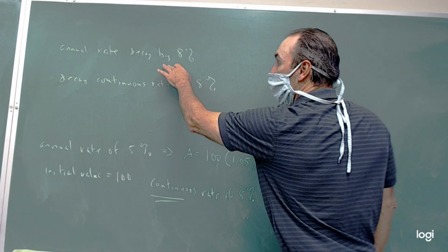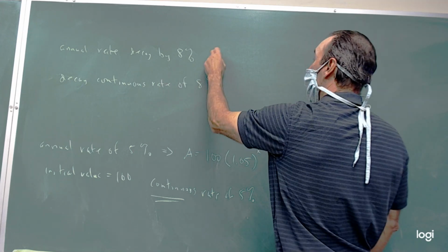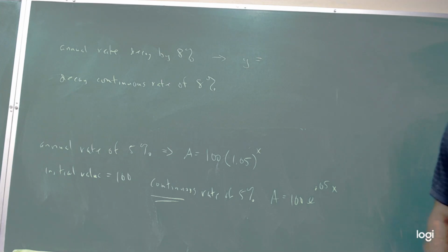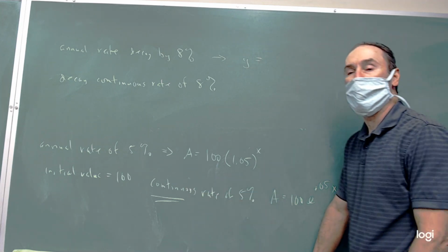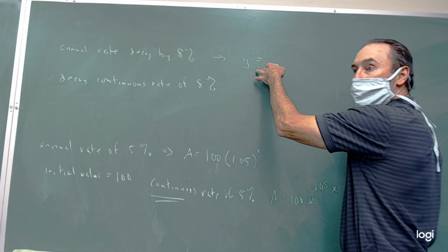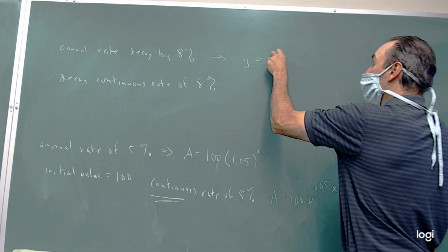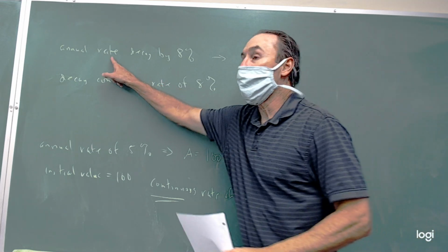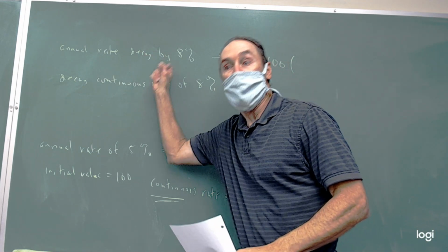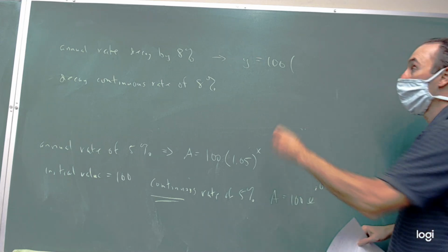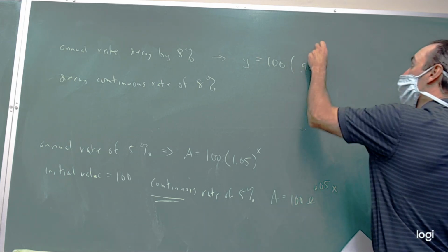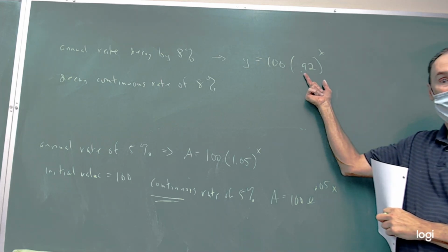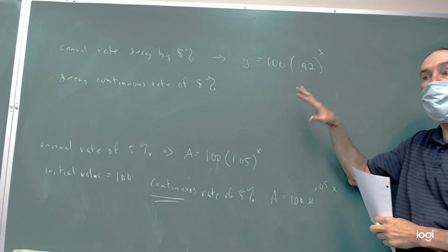So we have been doing this the last day or so, we're going to get an equation. I'm going to go back to y's and x's. y is going to equal still the same initial value, 100, times, it's decaying, so it's going to be 1 minus 0.08, which is 0.92, to the x power. Does that make sense? You see it's a decay, it's decreasing because the base is less than 1.